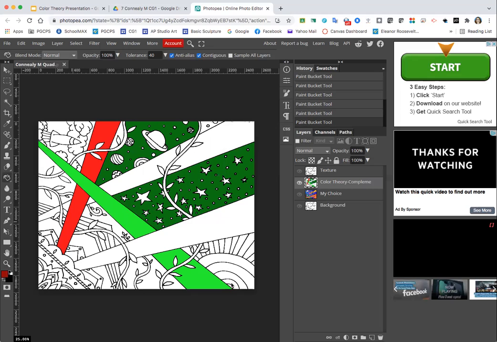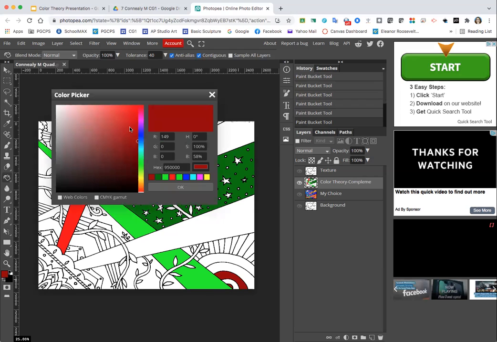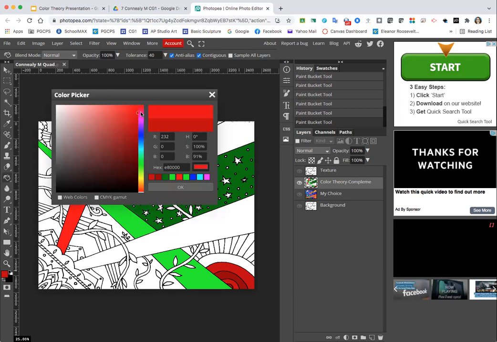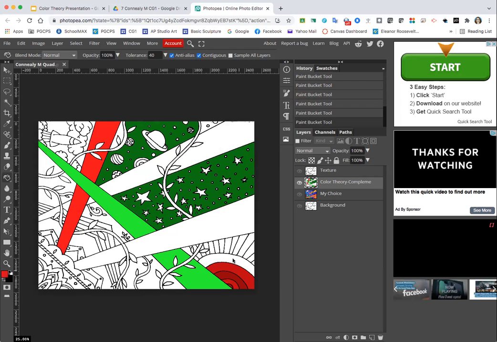Click OK, and I'm going to make this, and then I'm going to make it a little lighter. And I'm going to color this, and then I'm going to make it a little bit lighter. And color this.